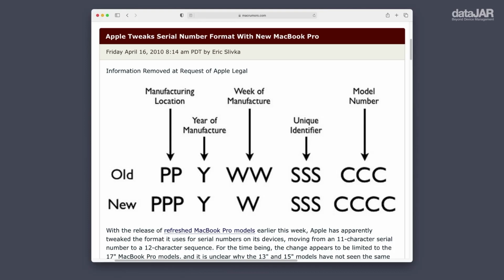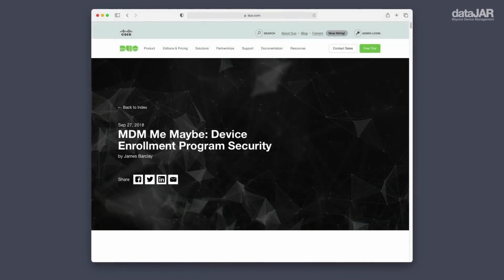and then you could use that to enroll into their MDM via the deployment program, formerly known as DEP, which is now called ADE. Now, this is as good a time as any to point out this white paper from the folks over at Duo, which talks about how you're going to secure your ADE enrollment. Since this came out in 2018, we can now secure much more than just the basic auth side. We can now use SAML and those different types of authentications, allowing multi-factor auth to make sure that if someone has a serial, they need to have credentials, multi-factor auth, etc., to proceed further in. But it's still a consideration. It's still something to worry about if you're enrolling a device via ADE.